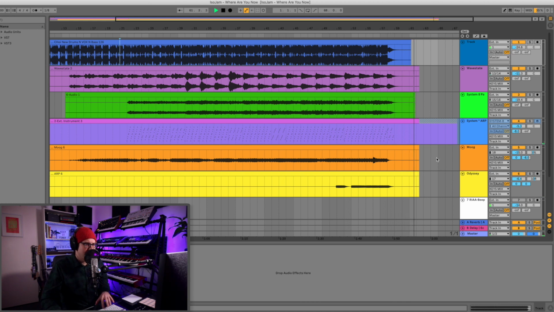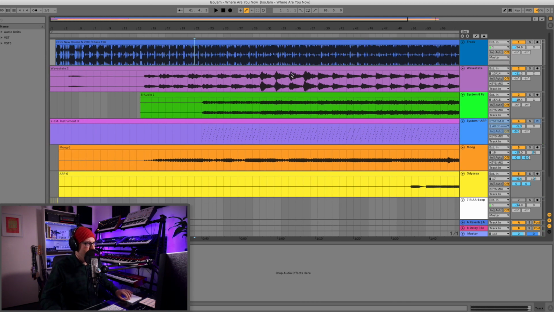Right, so to give you a quick breakdown of the parts, basically this first part here, that's the Korg Wavestate. So I've put that together, basically just taken one of the presets that were close to what I was looking for, because I wanted to put this together fairly quickly. Sometimes I'll start from complete scratch, just raw waveforms, build something up from scratch. Sometimes if I'm in a hurry or I find something that's actually quite close to what I'm looking for, I'll just edit and tweak the preset. So that's what I did in this case.